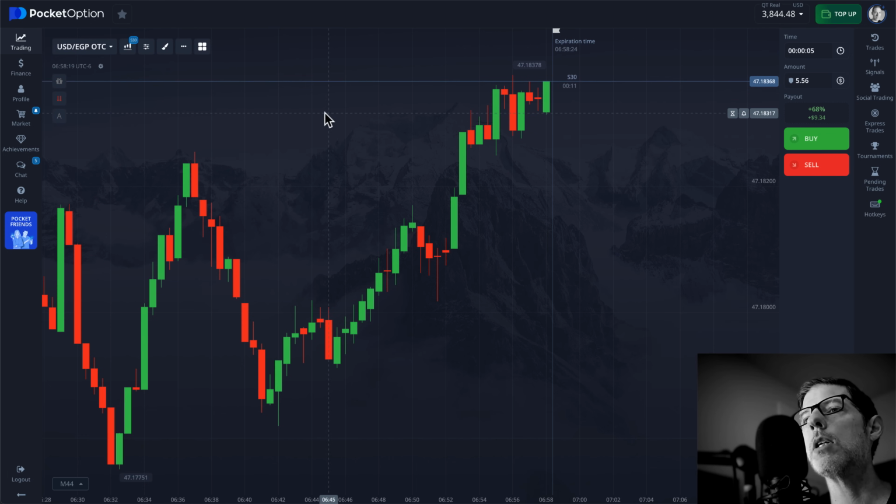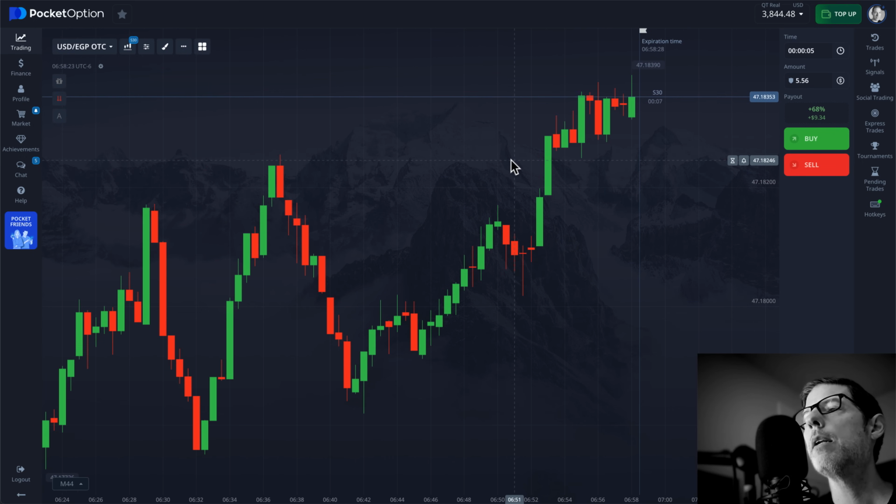But for this strategy, we don't really need any indicators. So now the first step before we begin trading, we have to know what the exact trade amount is going to be, right? We can't just make up a number like $5 or $10 or $20. That would be nice, I guess, if you're using the traditional martingale method. You have to double it up or triple it up. That's not what we're doing here.